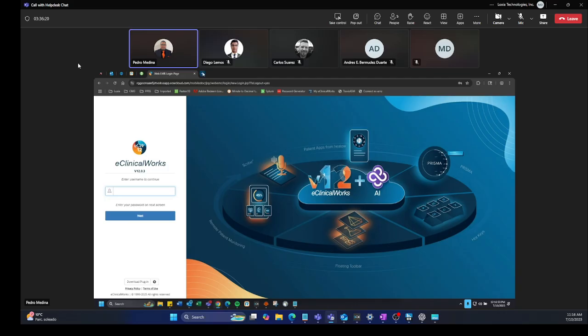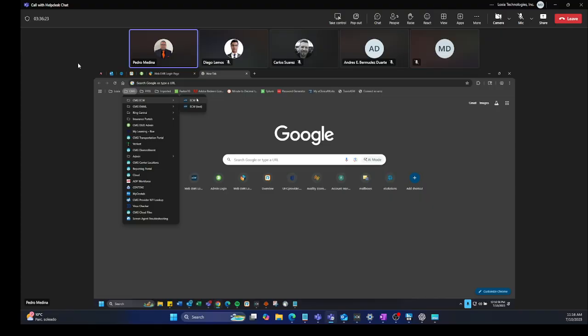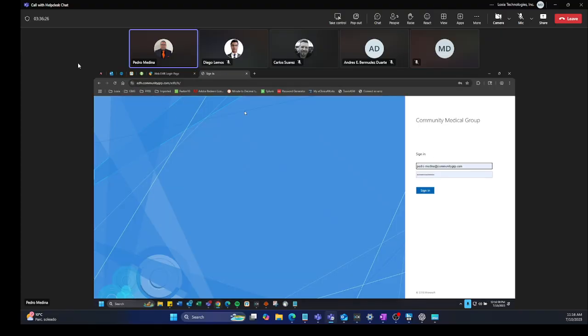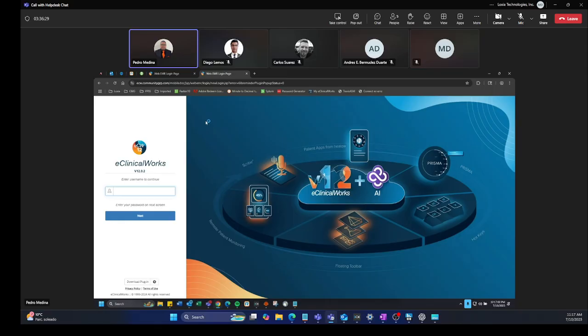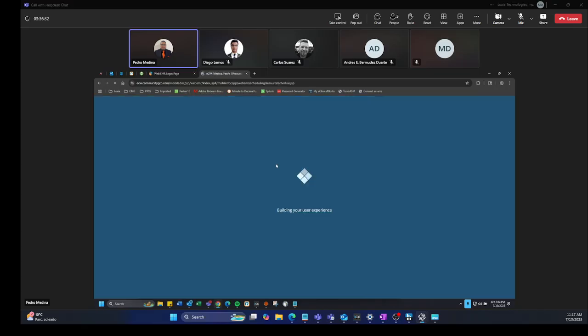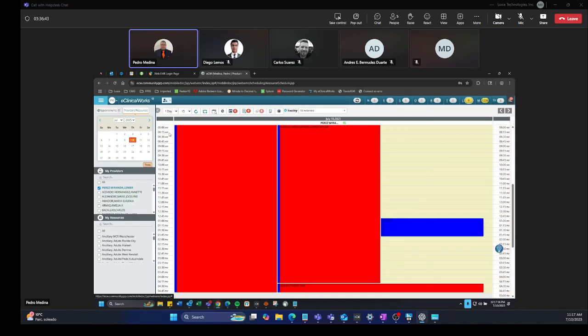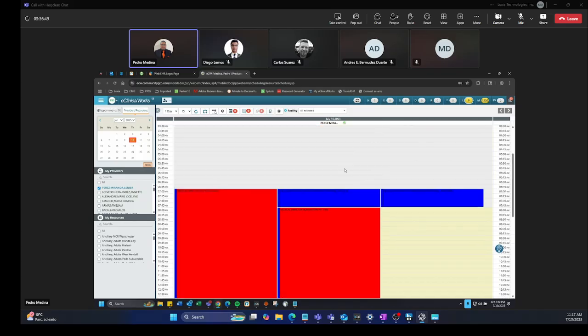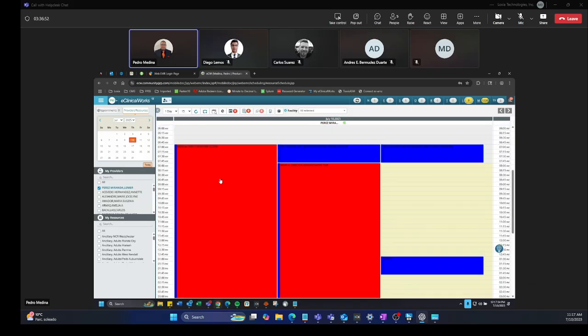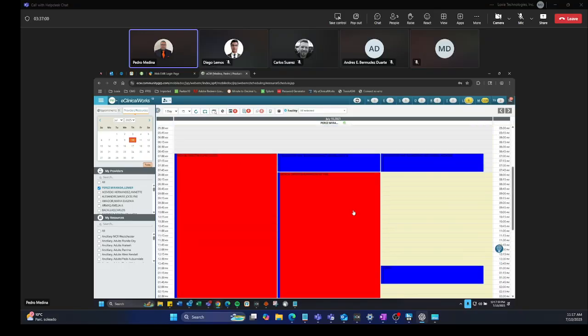So let me show you a little bit about ECW. ECW uses their CMG credentials. So most of the time, they'll call you and say that they can't get into their ECW credentials. That just means that their account is locked in Active Directory. So here, when they open it, you log in. They'll get the screen, which is like a schedule for the doctors for the day. So, for example, I'm looking at the schedule for this doctor, and for today he has meetings all day, so he won't be taking patients.